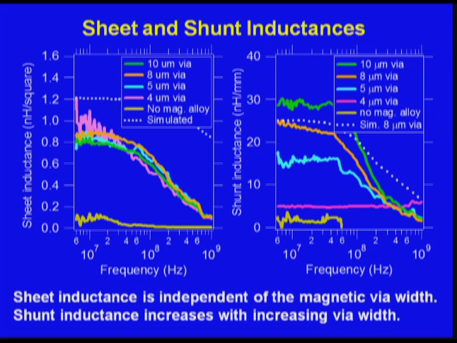So this basically allows us to look at our inductor structure and say, okay, in this particular case, we need to go look at the planar part of the inductor. And that's really important because so many times we would get some inductors and measure them, and the values weren't that great, and we're trying to figure out, well, what happened? And everyone's saying, oh, well, it must be the magnetic vias. And I can't tell you how many times we discovered it wasn't. It was the planar part, or vice versa. We look at it, and hey, it doesn't look planar. It must be that. And when we looked at these measurements, oh, it's the magnetic via that's creating a problem.